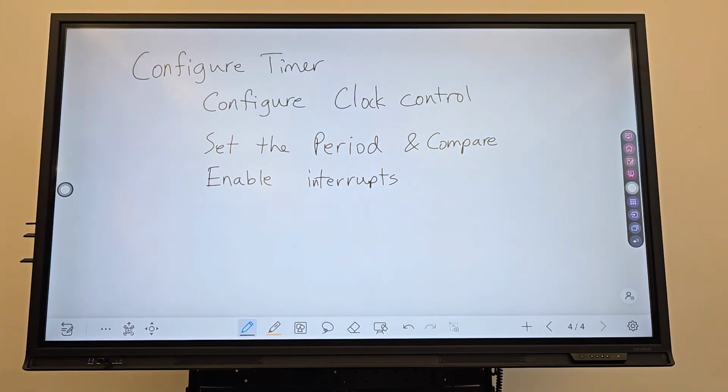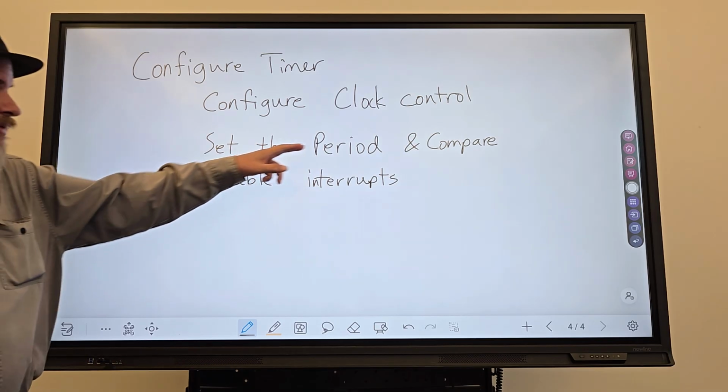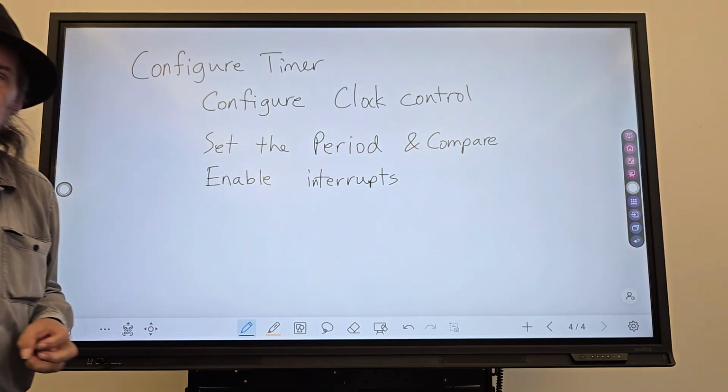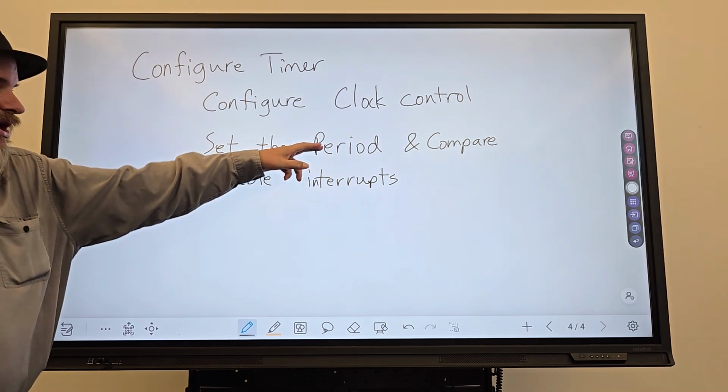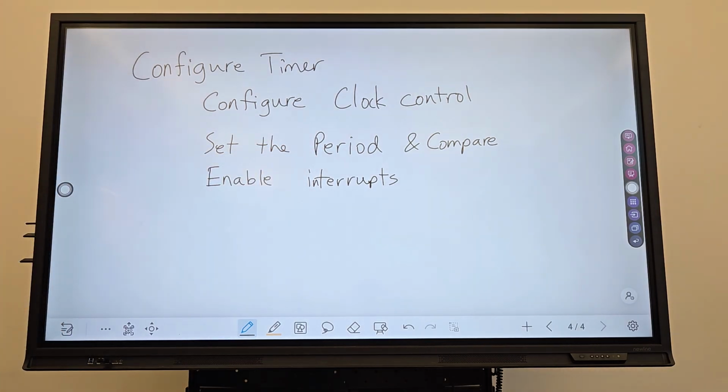One to turn on the light and one to turn off the light, right? So we'll have one for the period and one for the compare. We'll set the compare to turn on the light, and the overflow, the period value, to turn off the light.